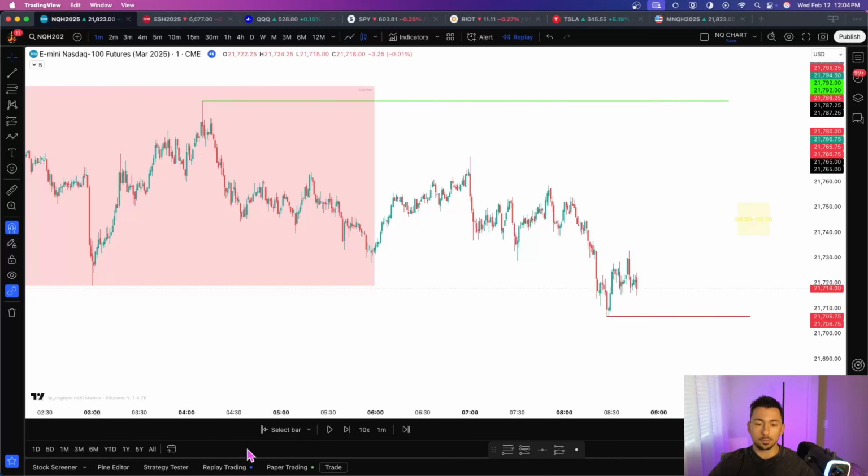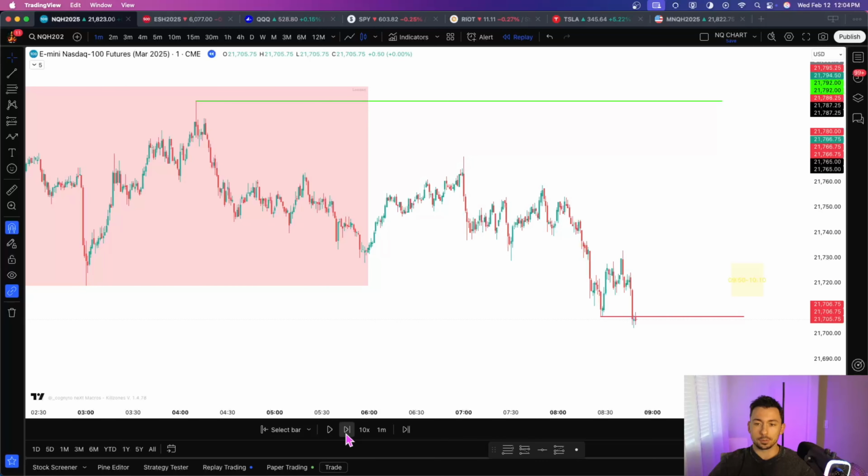So let's move the market forward and see which liquidity gets swept first. All right, guys, so as you can see here, what gets swept first? The sell side liquidity. So I am going to look for a setup to target this high. Now, what have I taught you guys so far? We understand liquidity and we understand that fair value gaps are used as a bearish signal. If we're bearish in the market, all the bearish fair value gaps should be used to bring us lower.